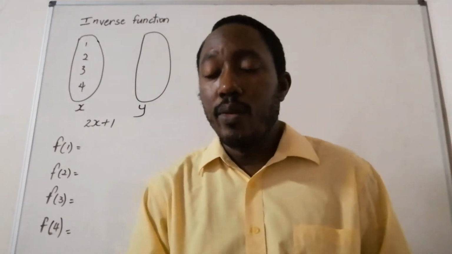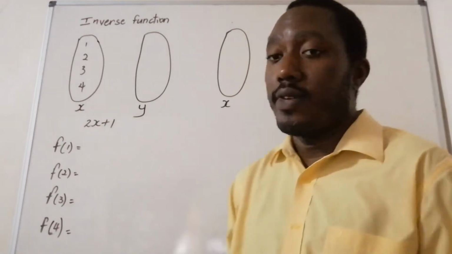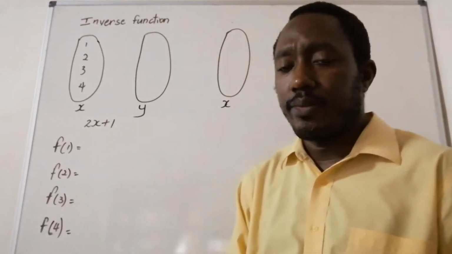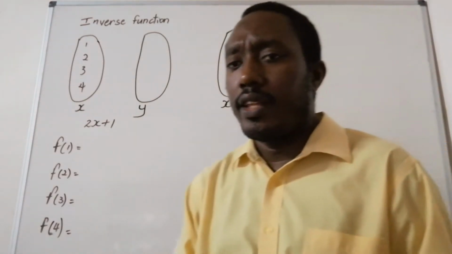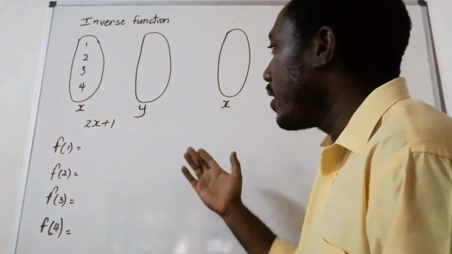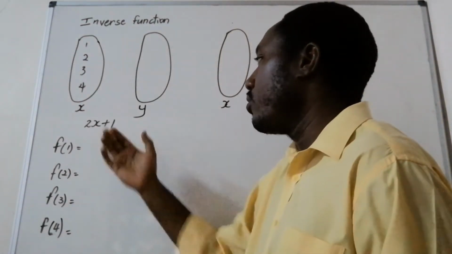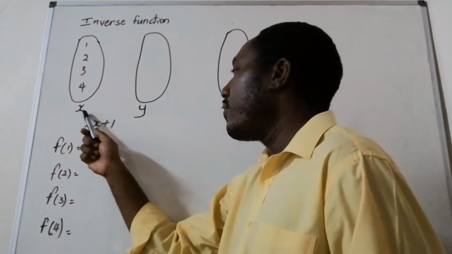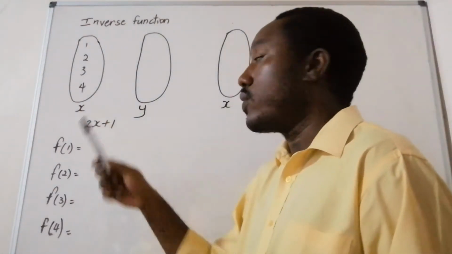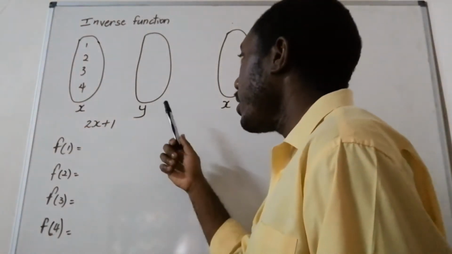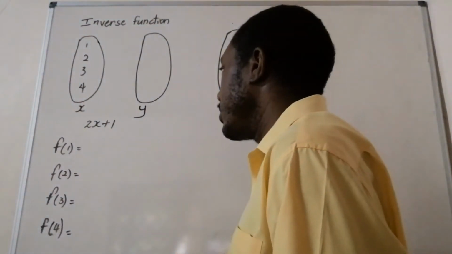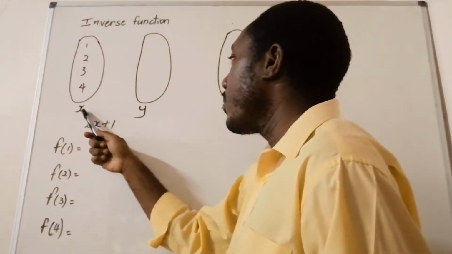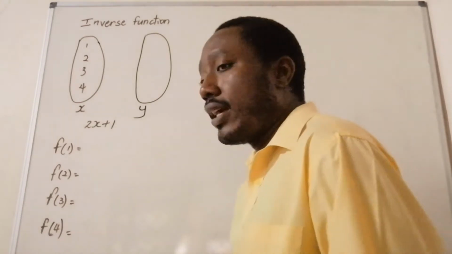In this lesson, what we'll be talking about is the inverse function. Now, before we get to the inverse function, let's go back and talk about this particular rule. Remember, we have our x values in our domain, and our range. And this function maps our x values to our y values.